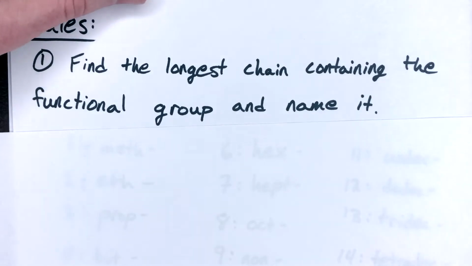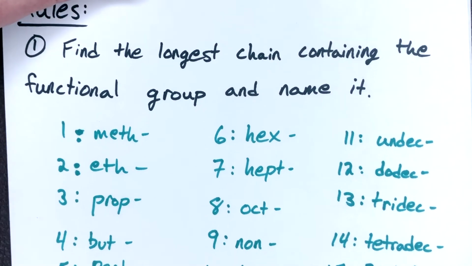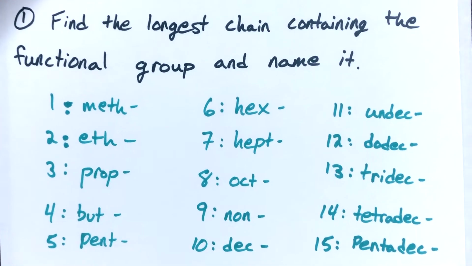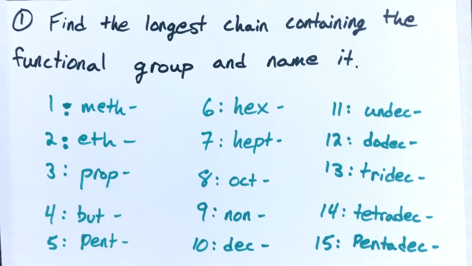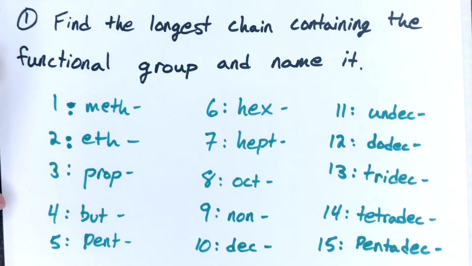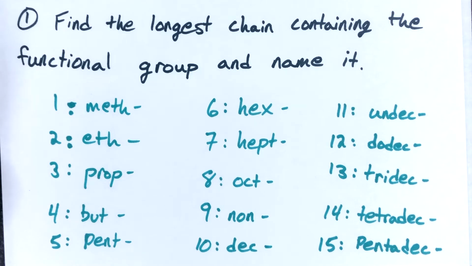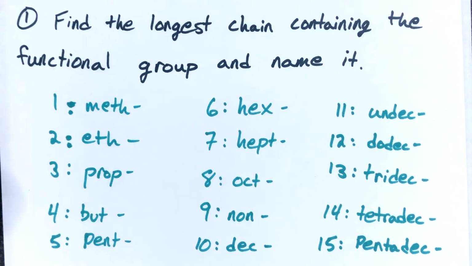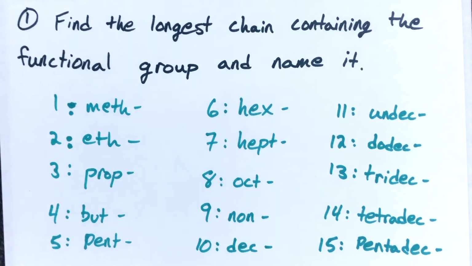Here are the names for a standard chain of alkanes. For a one carbon chain the prefix is meth, 2 is eth, 3 is prop, and so on. I recommend you screenshot this part of the video if you want to use it for the future questions that we'll look at. But the point is you need to be able to recognize from these names the number of carbons in that continuous chain, whatever it may be.